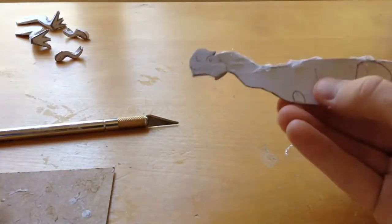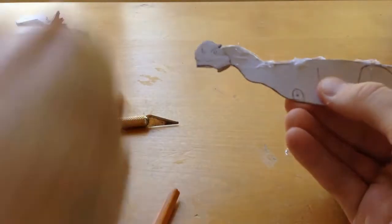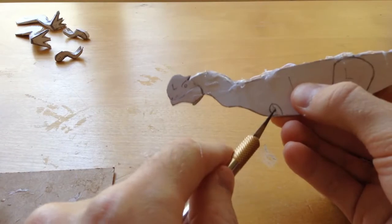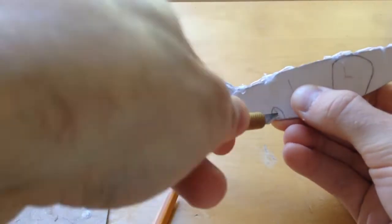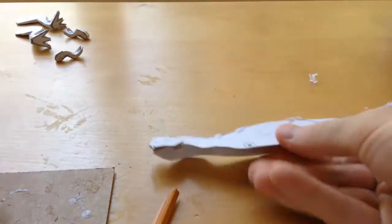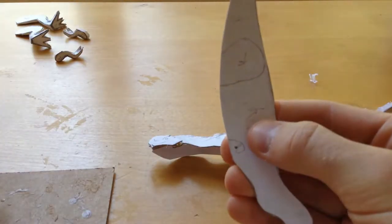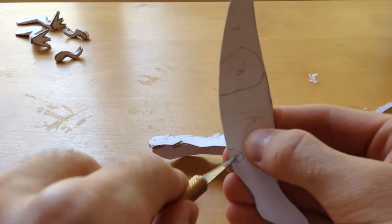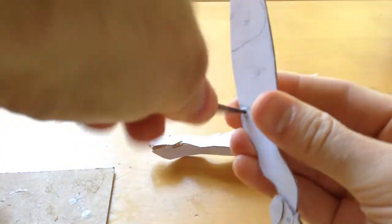And I did mess up. I forgot to make the holes, so I'm going to put a little dot there, because we need room for the arms to go in, right? So I'm going to be very careful not to hurt myself. Okay, there we go. And then I'll just go over here before I forget, do the same thing. Put a little dot here, put a little pressure down. Okay, there we go. Now if you also wanted to, you could make the legs move, but for me, I'm not going to.